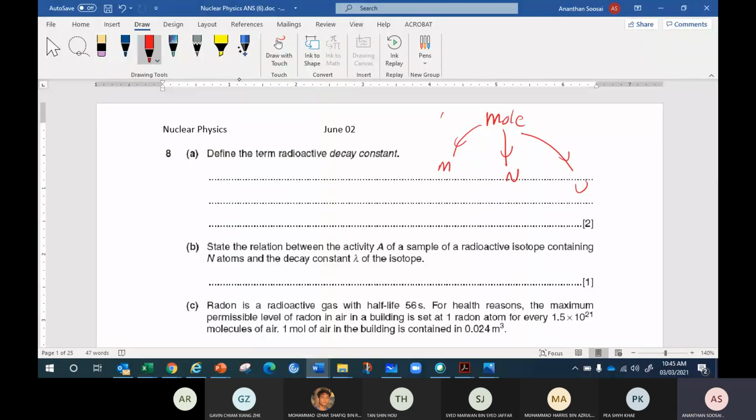Last time. Mole to mass, you multiply by what? Multiply by the relative atomic mass, RAM, or RMM, relative molecular mass. So mole changes to mass; you have to know that. Mole changes to number of particles, what do you do? 1 mole, how many particles does it contain? Multiply by the Avogadro constant, Na. How much is the value of Na? 6.02 times 10 to the power of 23. Mole to number of particles, multiply by Na. Mole to volume, multiply by how much? 22.4 dm cubed. This value they will give in the exam. 1 mole of substance at standard temperature and pressure, how much is the volume? They will tell you.